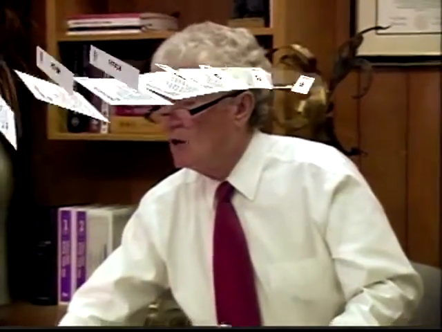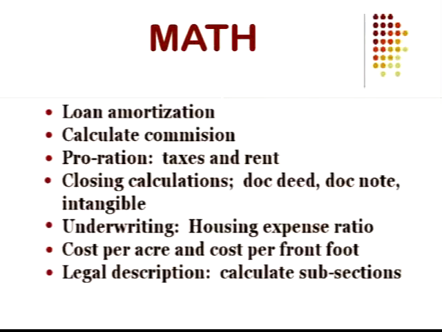Again, you're only going to have 10 problems. Let's don't make this more than it really is. So let me review with you real quick about what that information is that you're going to need. To begin with, you're going to have to know how to do a loan amortization. Secondly, you're going to have to know how to calculate commissions.